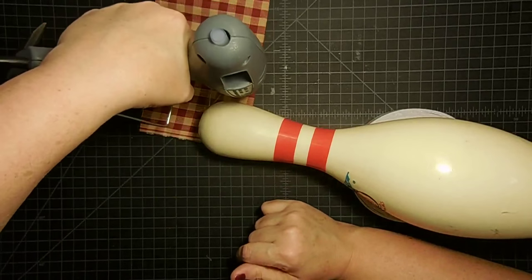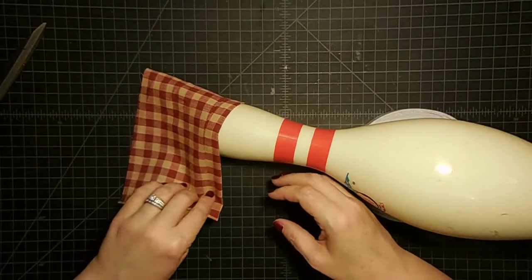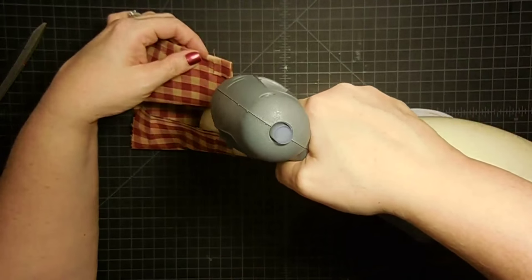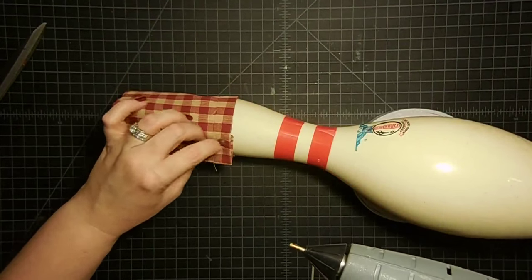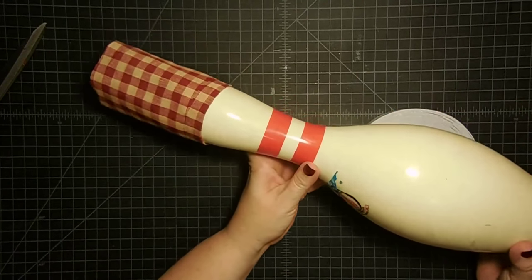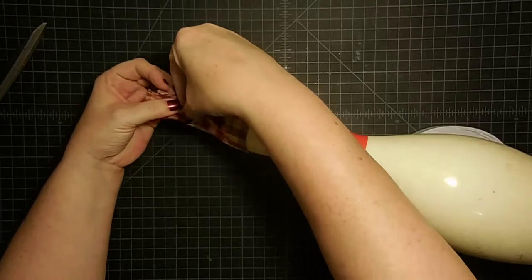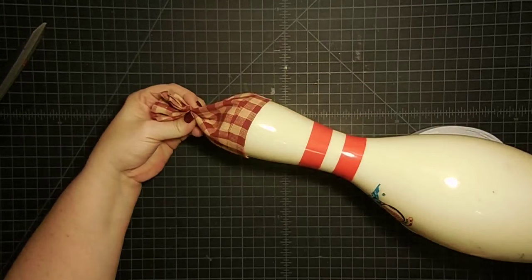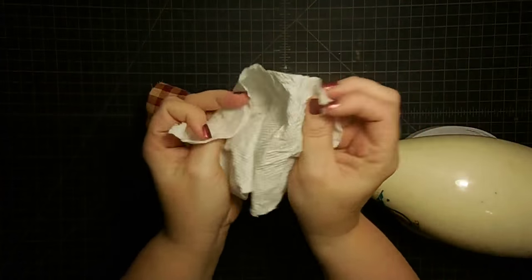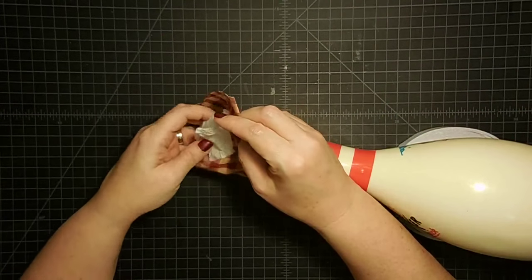I'm going to put glue on the fabric so I can put the fabric where I want it. I'll just bring this around, then turn him over and finish this off. Just get that tucked around. So there's his front — see how his face is very open? I have lots of room there for his face. Now I want the hat to be poofy like this at the top, so basically I want to tie something around it. I'm thinking Baker's twine would be cute, but I'm going to put some cotton in there just to keep it kind of full. So I'm using half a paper towel — I'll wad it up and put it inside this hat. That will help give it a little bit of stability.